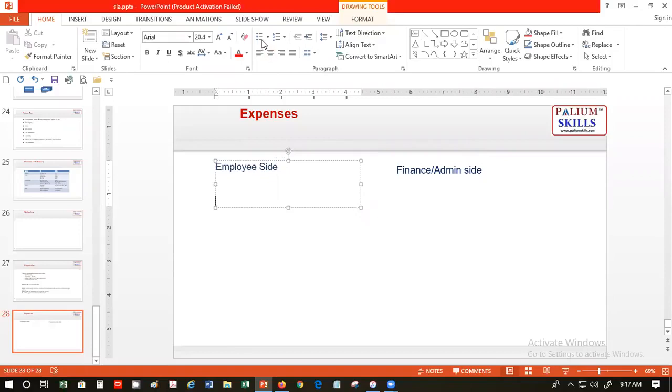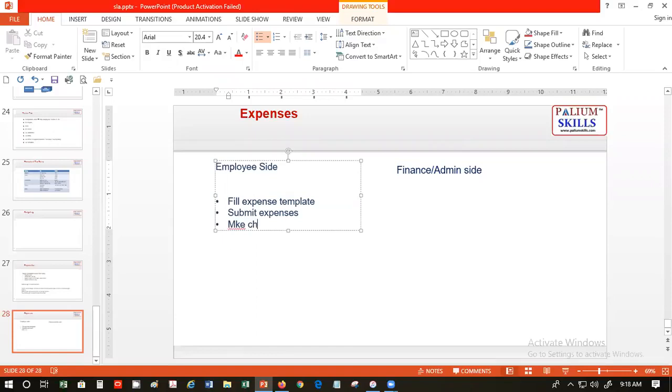The employee will fill the expense template, submit expenses, make changes to expenses.